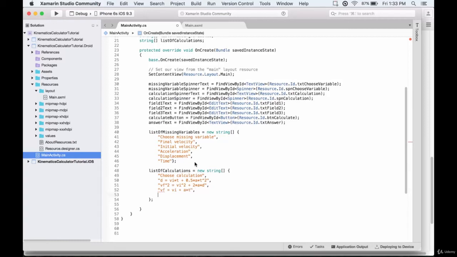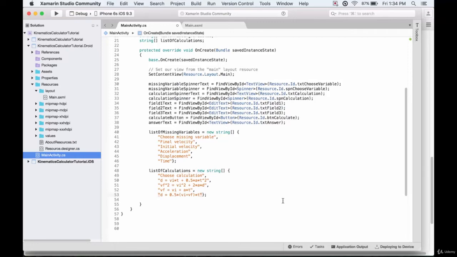And our final calculation that we could use is d equals 0.5 times (vi plus vf) times t.